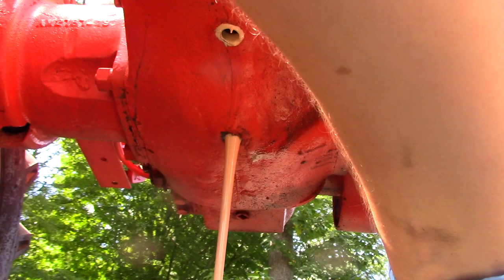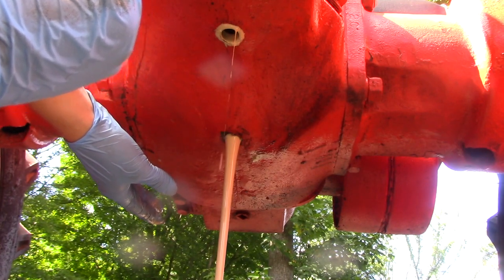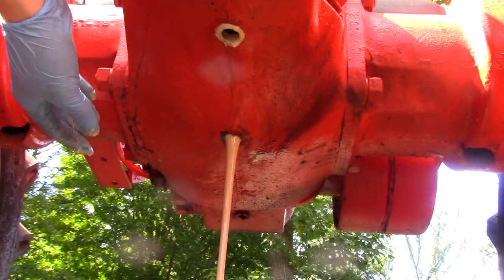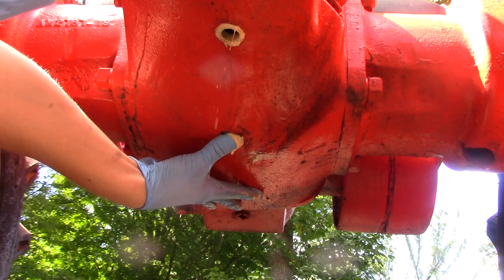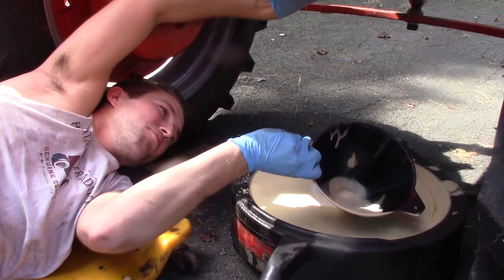Hope this doesn't overflow. Oh god. Oh boy. Oh, I might have to put my finger in here. I don't want to. When do I make the decision? You want to get some towels? Yep. Hang on. You want me to get towels? Or what? What do you want me to do? You want to get the camera? Oh, you want... Stupid.